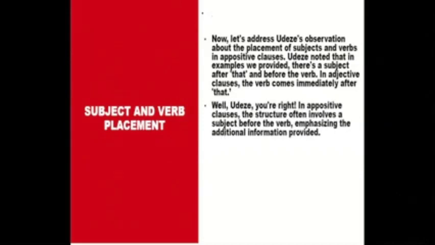But in appositive clauses, a subject comes after that, unlike in the adjective clause where the verb comes immediately after that. So let's look at some examples to clarify this. Well, Udeze, you are right. In appositive clauses, the structure often involves a subject before the verb, emphasizing the additional information provided.